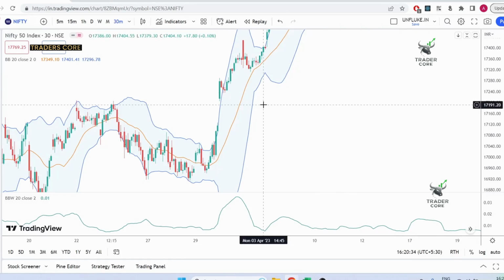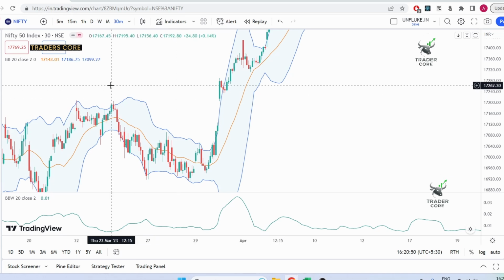Today I'm going to show you a strategy which is a breakout strategy, and I use Bollinger Bands. You can do it on any stock, and I do it on a 30-minute time frame. So it's a swing trading strategy, and as I said, using Bollinger Bands, I will be looking for a breakout.